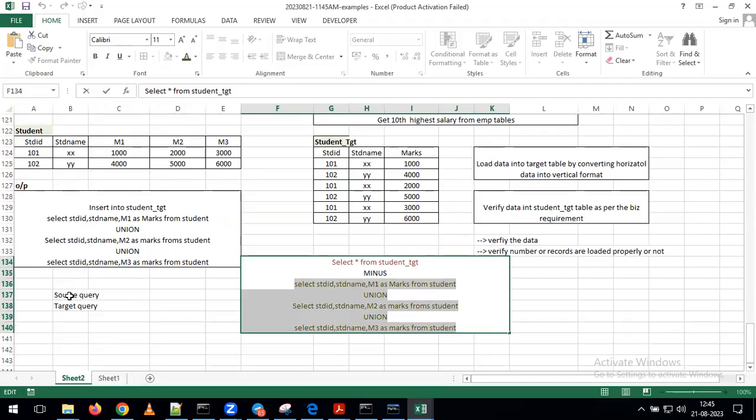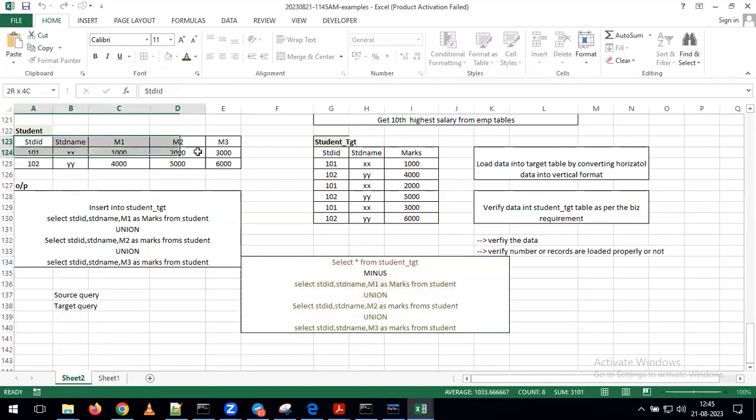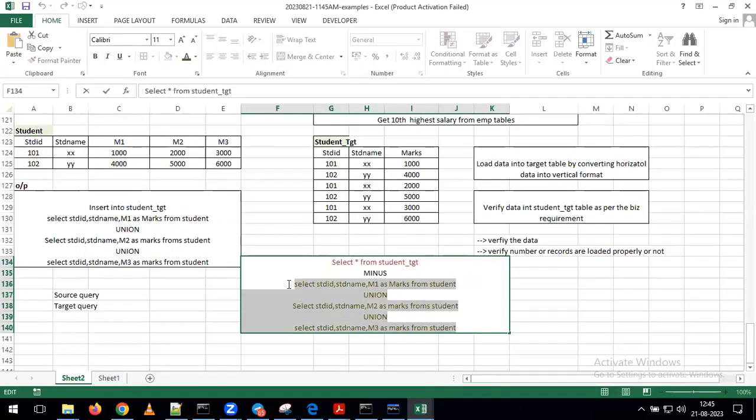Now, on top of which query are we applying the business requirement? In the source query or in the target query? The source query, we are applying the business requirement. And if you observe here, on top of the source table we are applying the business requirement. With that, we are framing the query like this. And this output I want to compare with the target table output. For that reason, we have given source query minus target query. But here the question is, is it the correct query or the wrong query?